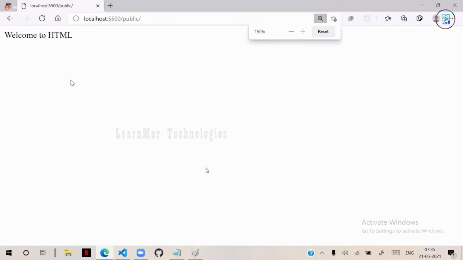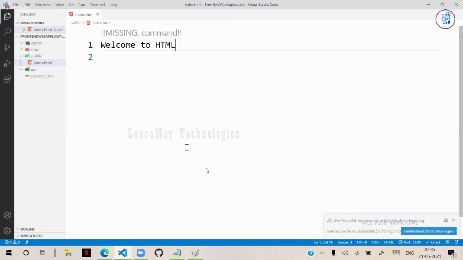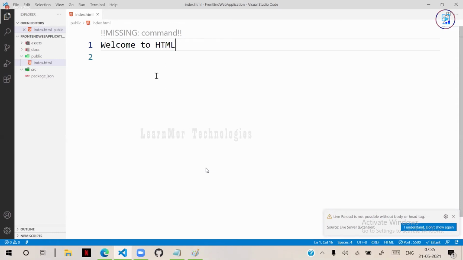And observe carefully. In this page, have I used any language? Without a language also, I can present my information. Many people will give you a wrong statement sometimes in some websites or tutorials. Many times you will hear people saying the browser can understand only HTML language, and that is the reason we have to use HTML.